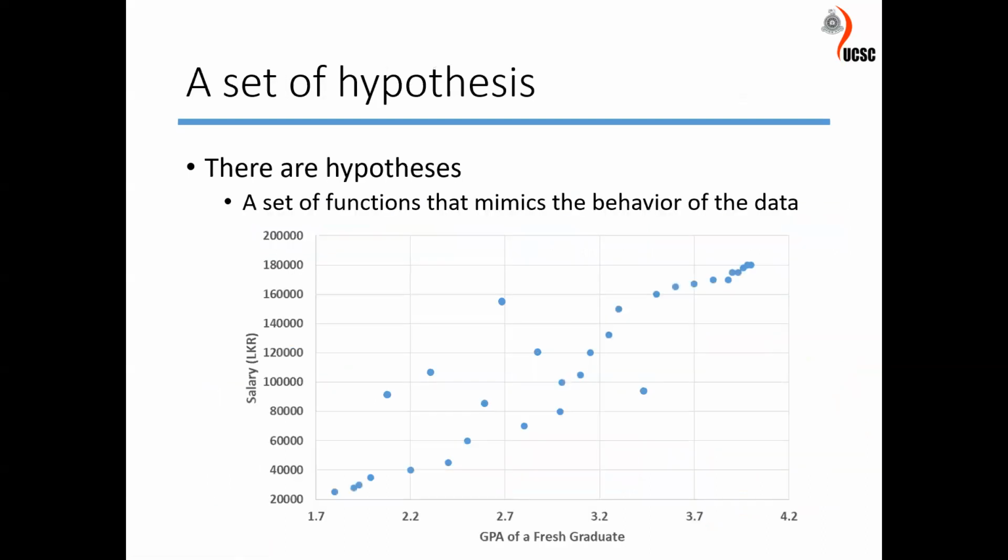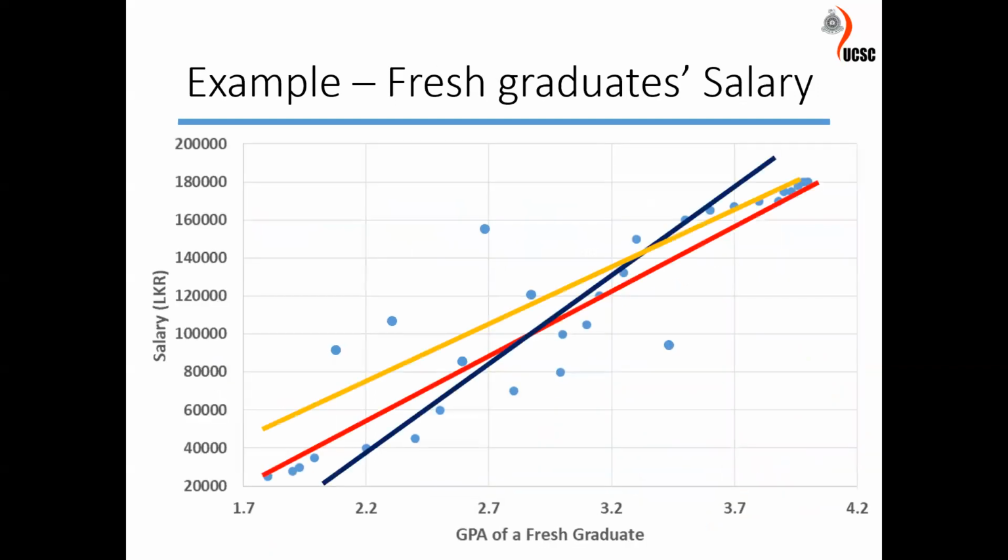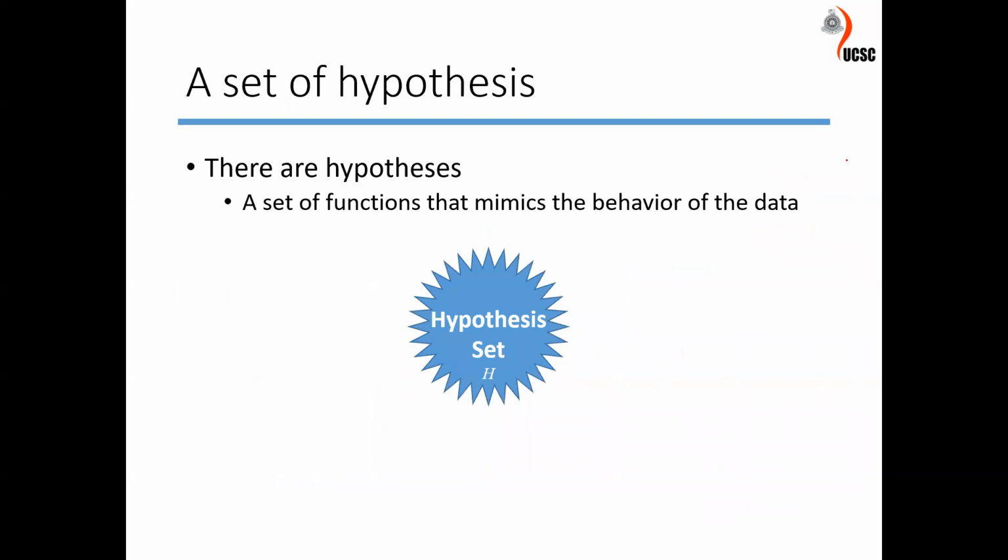Then if we consider these data points, we can basically draw so many lines, as we discussed in the first lecture. You can have millions of lines for this set of data. So our purpose is to find the most fitted one, or the target function, that will fit all these data points. That's our target.